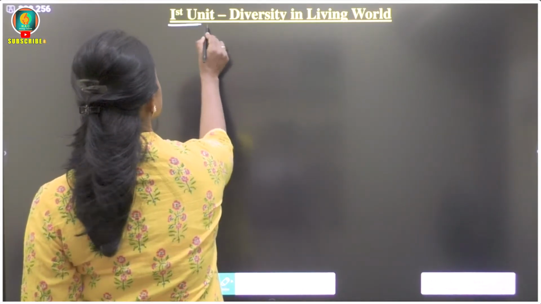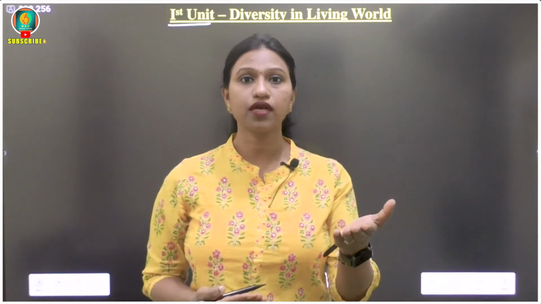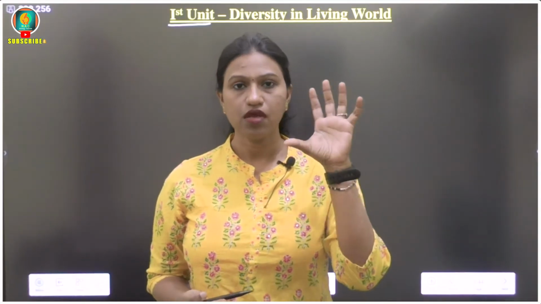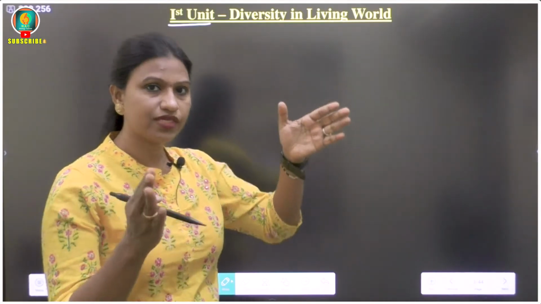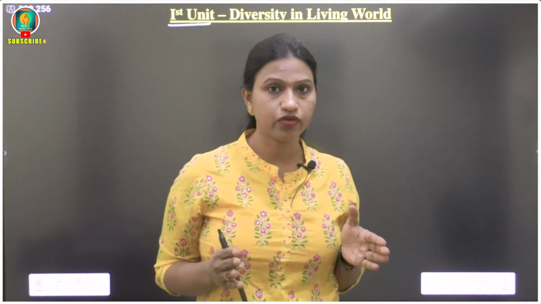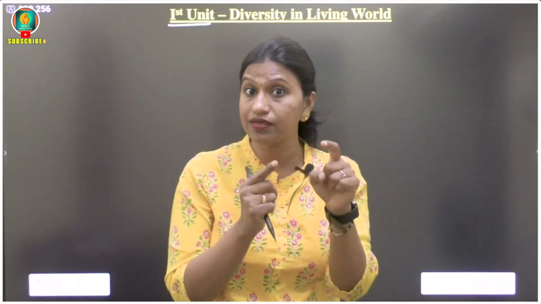The first unit is diversity in the living world. When you take the class 11th biology textbook and look at the content, there will be 5 units, and this is the first unit. Its name is diversity in the living world. I am telling you about the units because the chapters present in each unit will be interconnected.